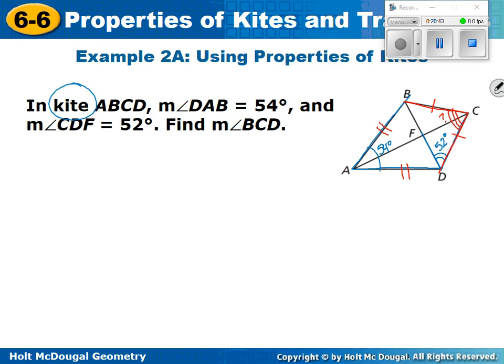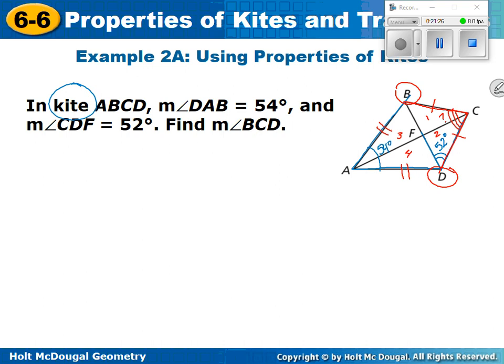From there, make sure you remember, you only have one pair of opposite angles that are congruent. Which angles are going to be congruent? B and D. So these two are going to be congruent. But you also have two pairs of triangles that will be congruent. So that means triangle number 1 here and triangle number 2 are going to be congruent. Triangle 3 and triangle 4 are going to be congruent. For that reason, if these two triangles are congruent, what does that mean about these two angles? They're bisected or they're congruent. And the same thing down here, these two triangles are congruent, so this angle will always be bisected.